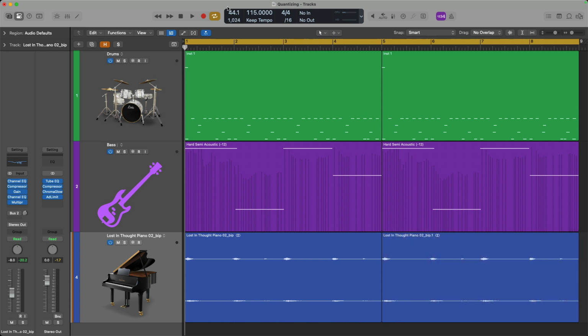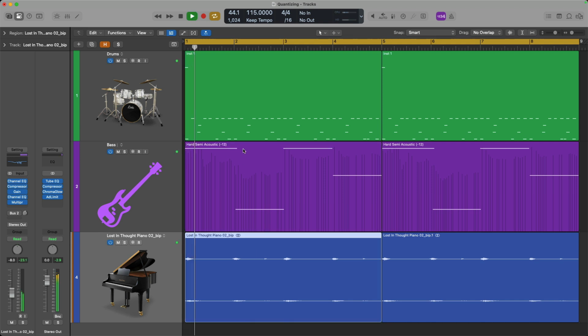Let's dig into it. All right, on screen, I have just a basic little riff. I think I dragged in just a drum loop of some sort. Then I laid down a bass idea, and then I reversed a piano and I bounced it in place. So if we take a quick listen. Cool, super basic. Now I'm feeling like at least one of these instruments could be a little slower. And I want to show you this is so simple to accomplish.